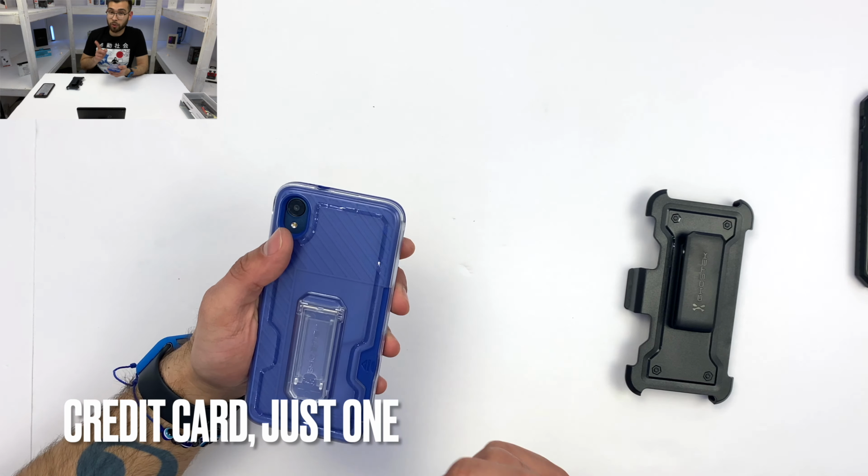And it looks like, yes, that is also the case here along the bottom, that pinhole microphone is dead center in the middle. And we also have our hole for our micro USB cable that is used for charging and data transfer. Now, the main thing about this case is that obviously, of course, it comes with not only a kickstand and a belt holster, but it has a slot for you to store your credit cards in.